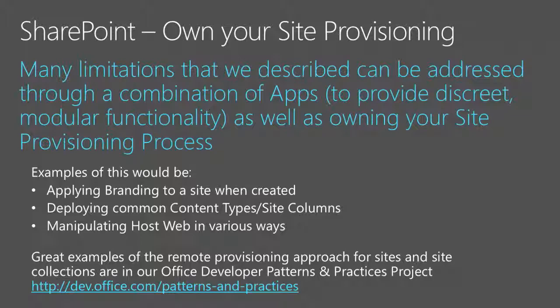The other great thing about the app model is it's loosely coupled, right? So if I upgrade this SharePoint farm, as long as the APIs that these apps are using to communicate with SharePoint are still there, that's fine. If I update the app, I don't have to bring SharePoint down, right? I don't have to wait for a maintenance window necessarily. And so you can get a lot of advantages from moving to that model.